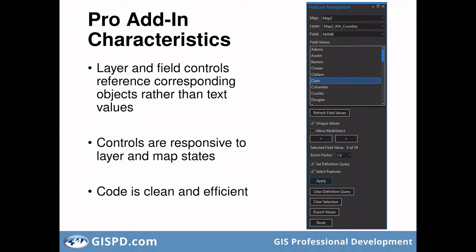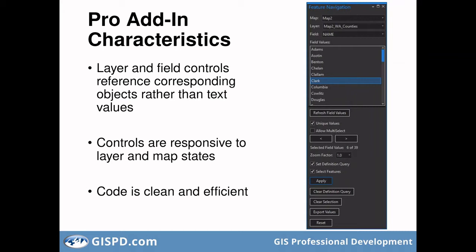As you could see from the demo, the ArcGIS Pro add-in is richer and more complex than the ArcMap version. For example, in the ArcMap version of the add-in, the drop-down lists were loaded with text values that were used to look up features before the zoom or selection could be applied. In the Pro version, the drop-down controls are loaded with objects, so the map drop-down is loaded with map pane objects, the layer drop-down is loaded with layer objects, and the field drop-down is loaded with field objects. The reason this is helpful is that when I do something like zoom, I don't have to go and find the object representing the layer. I already have it available from the user selection. I can then use its zoom function with details of the zoom extent.